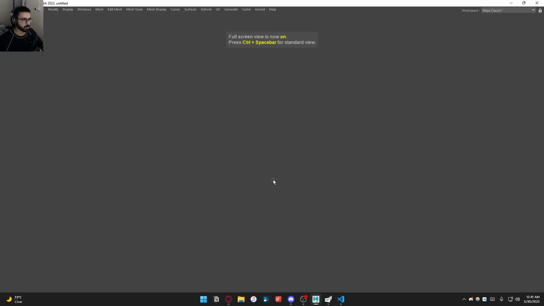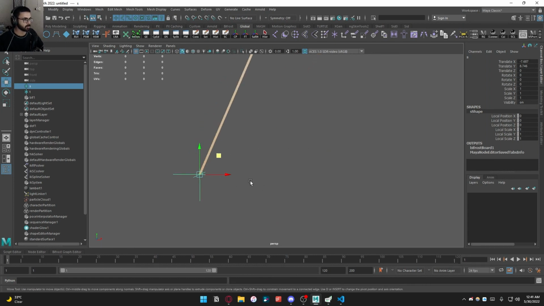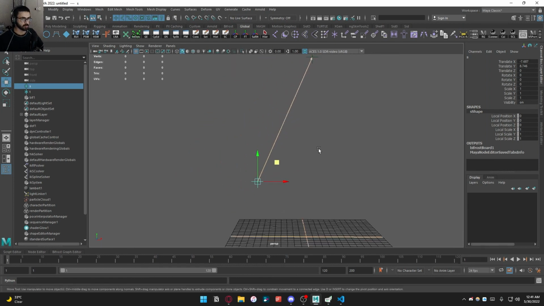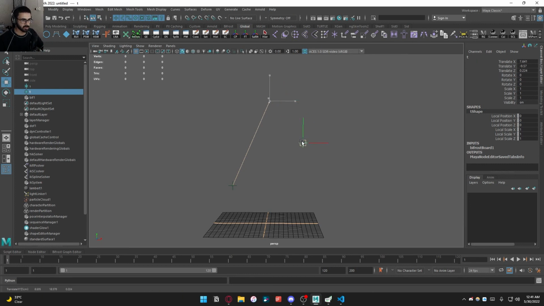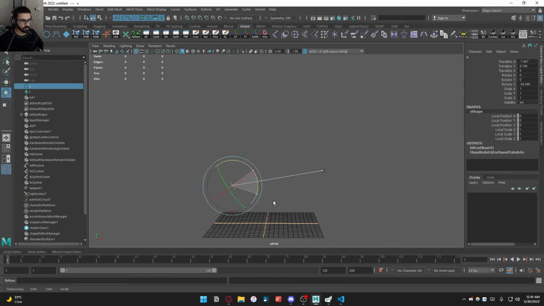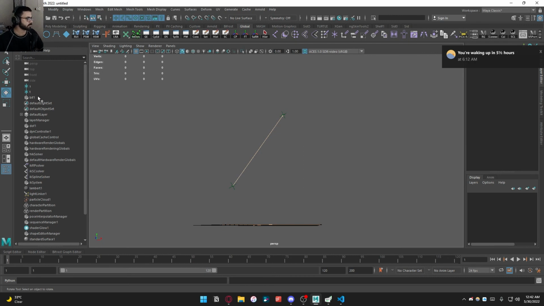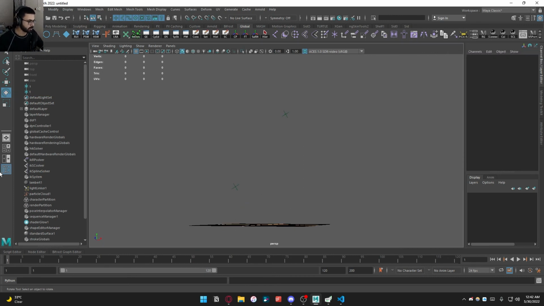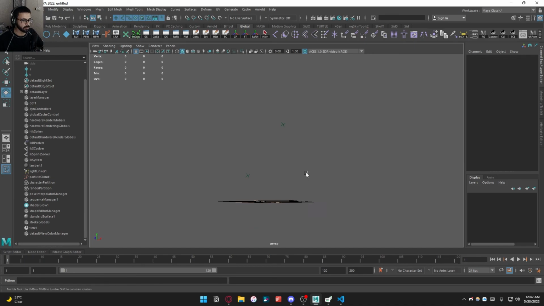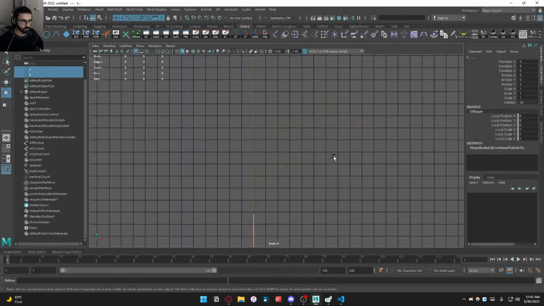Let's see. I think it works fine. Yep, it does. Let's actually delete this and delete the Bifrost board as well. I'm gonna put these on the ground for now.